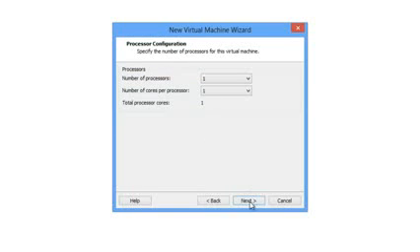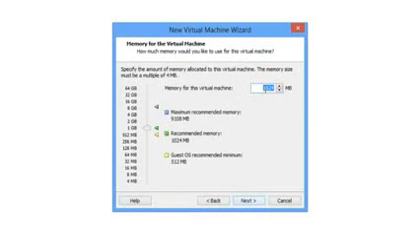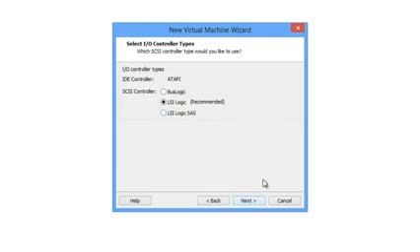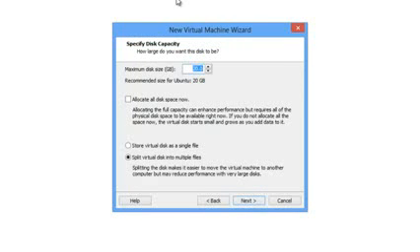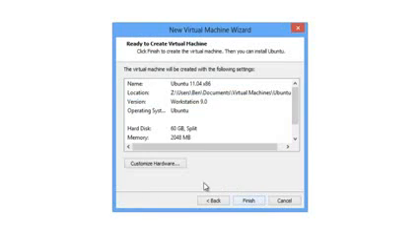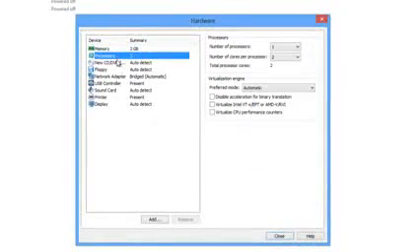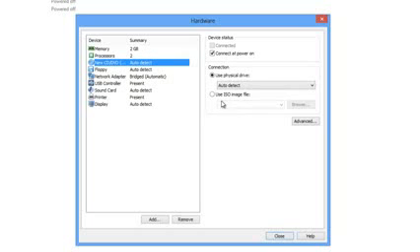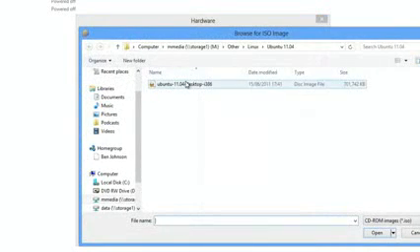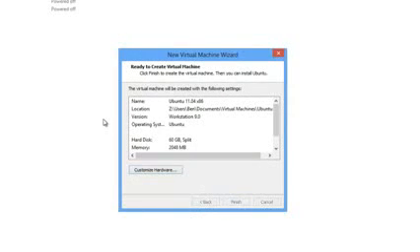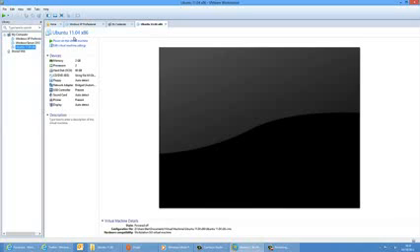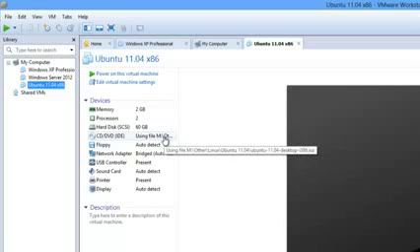Okay, so on this machine I'm going to set up one with a dual core processor and give it 2 gigs of memory. Okay, I'll use bridge networking for now. Go to virtual hard disk, 20 gig, we'll call that 60 gig for now. Okay, so you'll now see that if we go to customize hardware, it says 2 processors, 2 gig of memory, and also the CD drive we'll now need to put in. Tell it that we're going for the Ubuntu ISO image. Okay, we'll click finish, and that will create the Ubuntu virtual machine on there. You can see it says CD/DVD using the path; that's just where the ISO file is located for me.